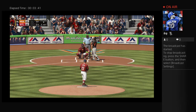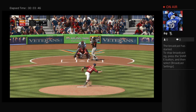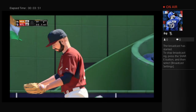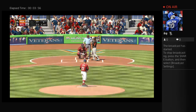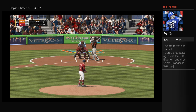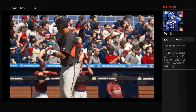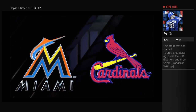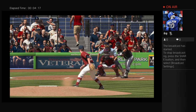Bases are empty, 1 man out. To 2-2 now. Boys, that's 99 right through him. And a half-hearted attempt that time, but they'll say he broke the plane, and that's out number 2. Now you can tell already, he brought the good fastball. That's back-to-back strikeouts here in the first, and he's looking sharp early on.